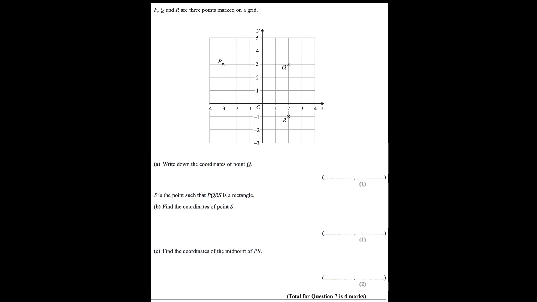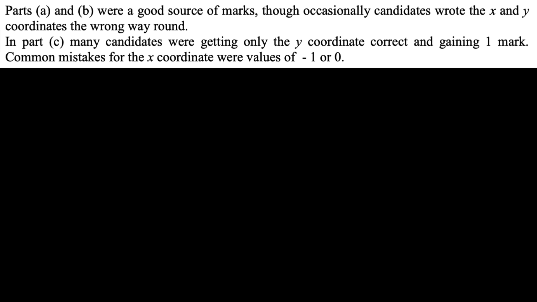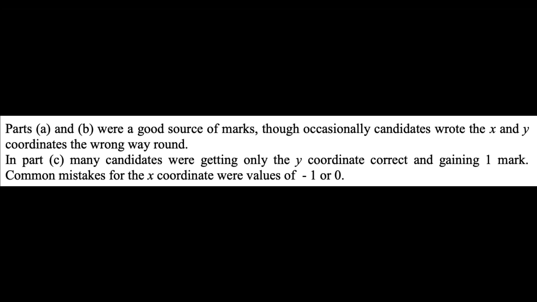So let's have a quick look at the mark scheme. Yeah, we've got all B marks. I'm afraid you just have to put the right answer. And they've used a decimal rather than a fraction for part c. But that's exactly the same thing. So if you've written minus a half, that would be fine. OK. And the examiner's report should give us a little information about how it did. OK. So people did very well on part a and part b, and they made some mistakes in part c. So perhaps they didn't use their calculator to work out the average.